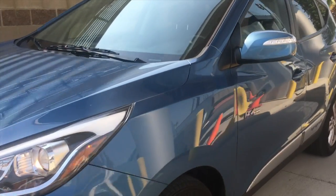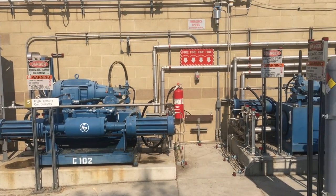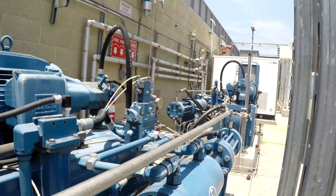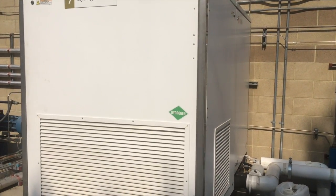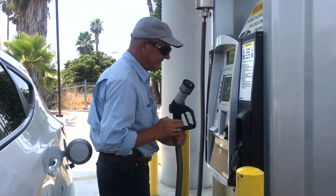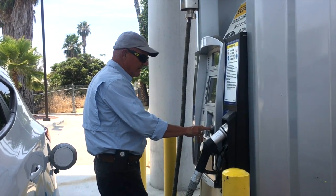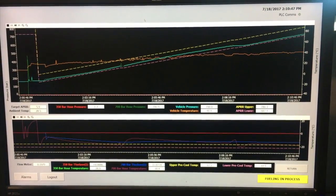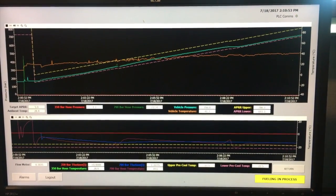Hydrogen at higher pressures allows consumers to fuel more in their tank. Therefore, a second set of compressors are required, which are called hydropax, which increase hydrogen pressure from 6200 psi to roughly 10,000 psi. After the hydrogen gas is compressed, it heats up, so hydrogen goes through a chiller in order to cool down, which also allows the hydrogen to be fueled at a faster rate without overheating the car tanks. A hydrogen dispenser is designed to be similar to CNG fueling and easier for the consumers. The dispenser nozzle is equipped with infrared technology, which communicates information such as the vehicle tank temperatures and pressures, which allow the system to monitor and plan fueling rate or stop fueling if there are any problems.